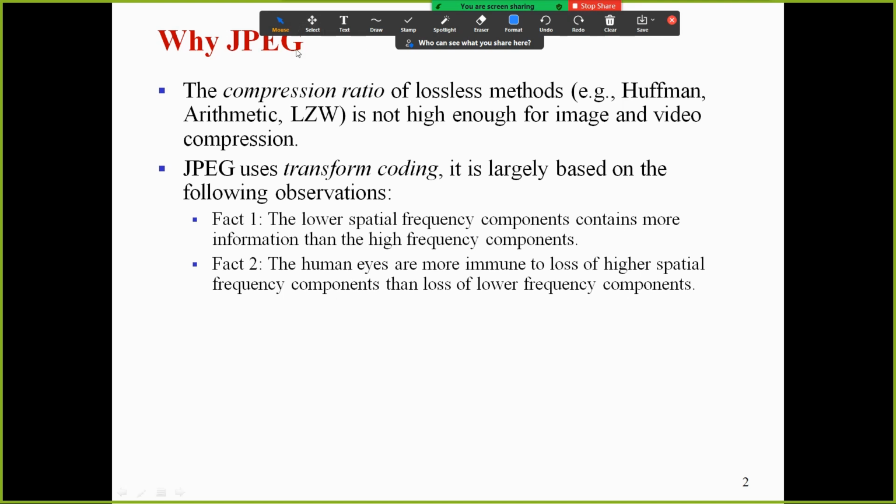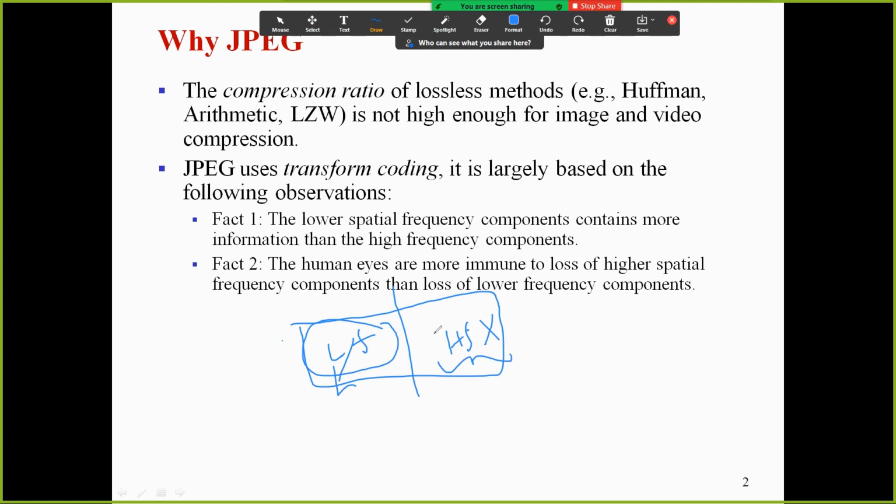If I divide this box, this is the lower frequency band and this is the higher frequency band. The lower band has more information about the image, while the higher frequency side has less information. If you discard it, our human eyes are not able to recognize this. These two facts are why we choose JPEG compression.